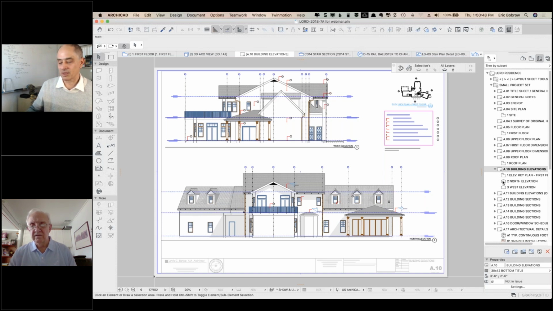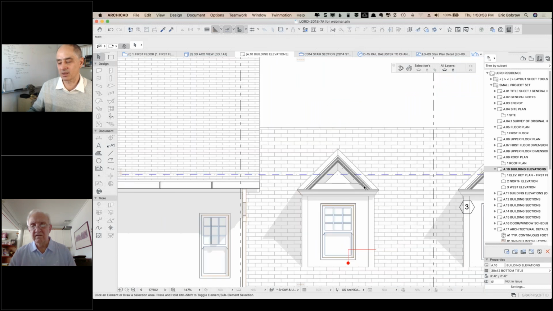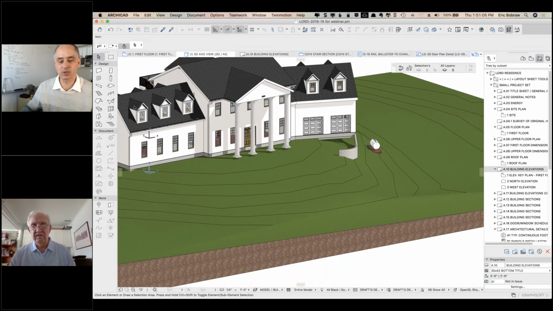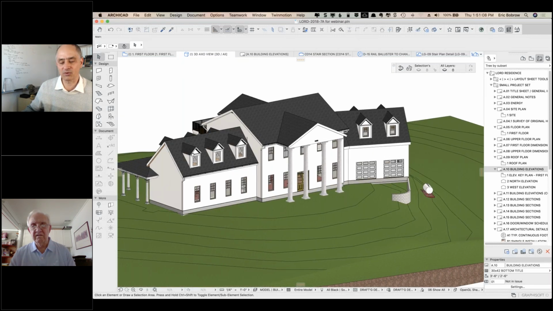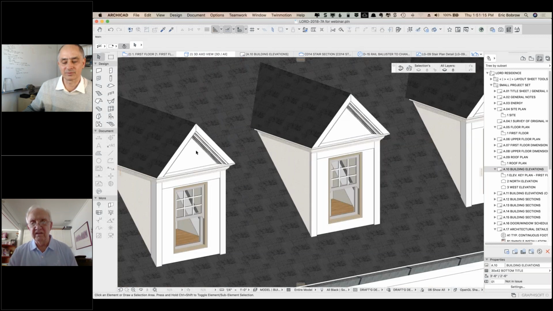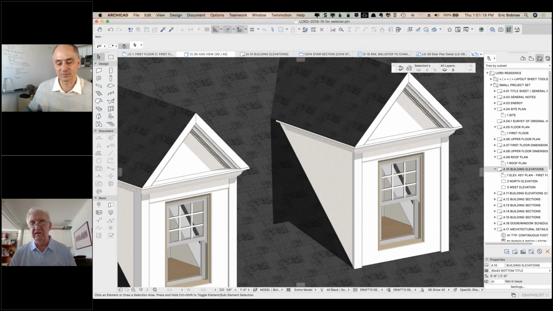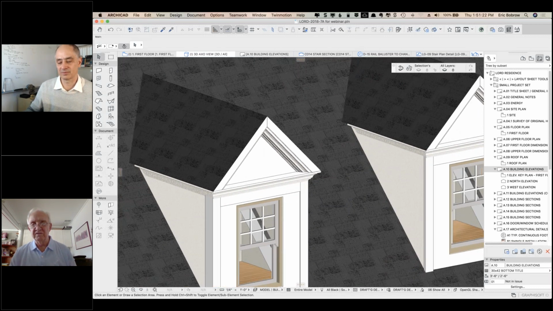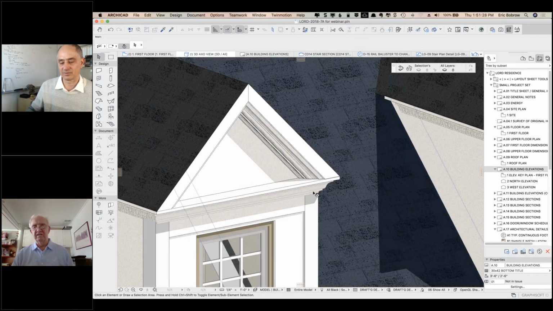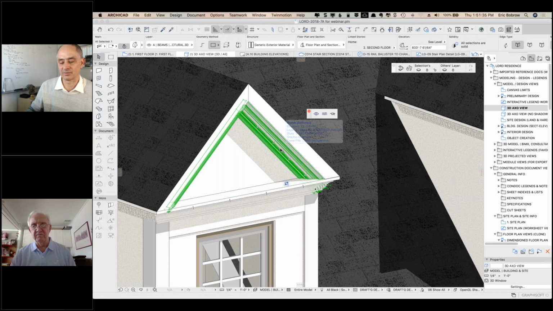So as we look at the elevation, I remember, Lou, you came to me with the question of how to model this element in here. We'll go back to the 3D view and take a look at this, because this was one of the things you said was most challenging and then quite satisfying just to get it working. Yeah, I had been spending an inordinate amount of time trying to figure out how to do it, and given the relative simplicity once you got on board, in less than an hour we did the whole thing. So it's not only that MasterTemplate is a great tool to use, but Eric Bobrow is an even better tool.